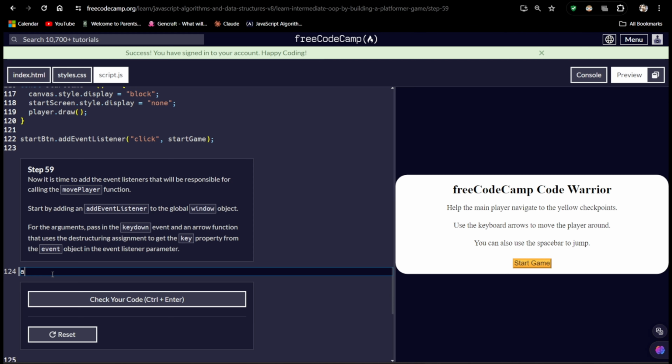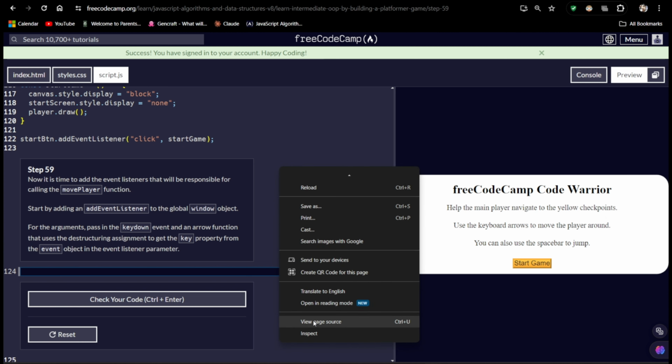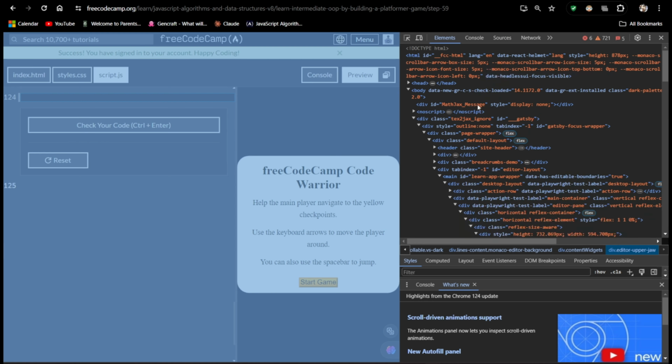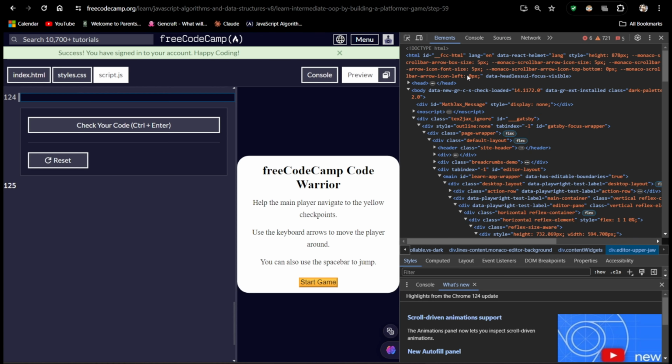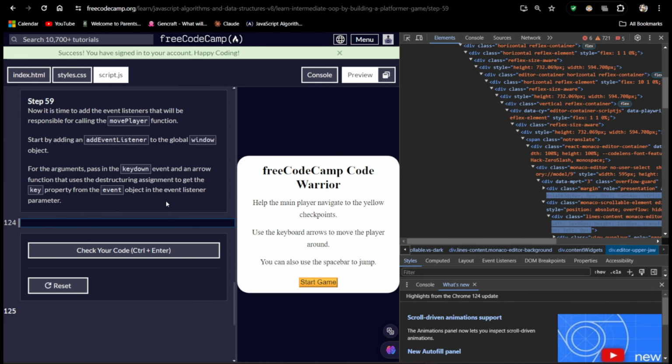Now it is time to add the event listener that will be responsible for calling the move player function. Start by adding an add event listener to the global window object. If you inspect the current window, you see all these elements, which are the representation of the window object.